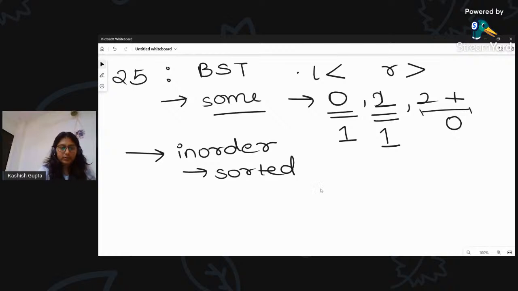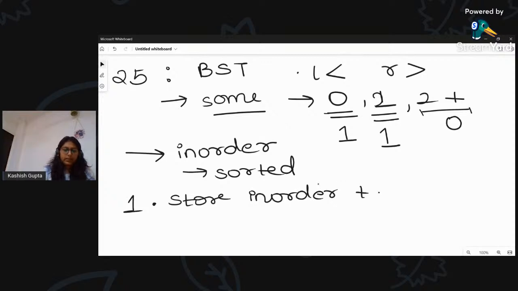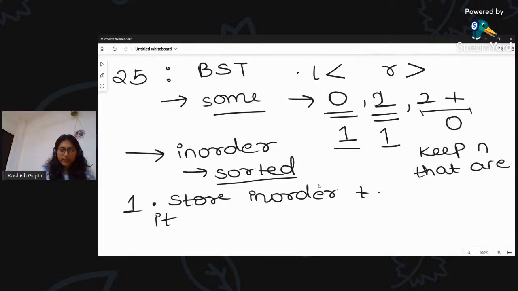So what we can do is, first we have to store the in order traversal in a vector. Then we have to iterate and see if it is sorted. If so, we return 1. Or we can keep a count of the nodes that are misplaced.